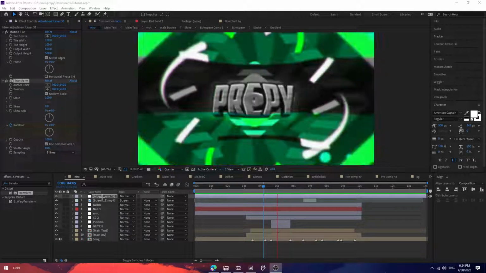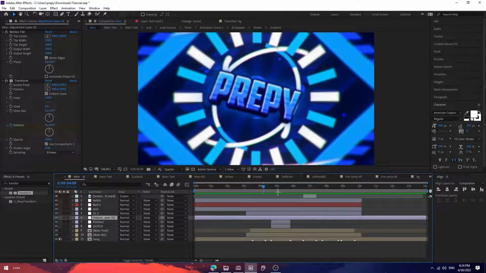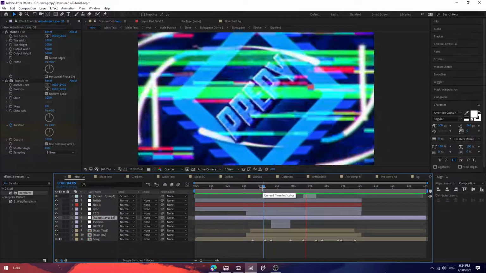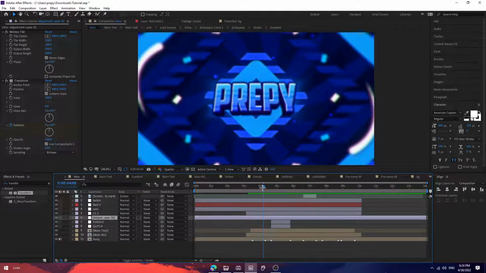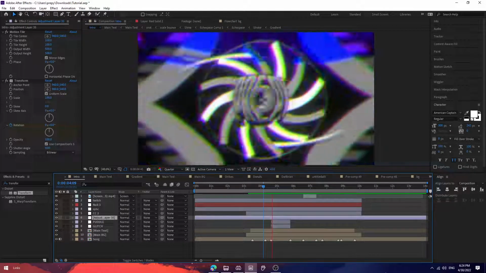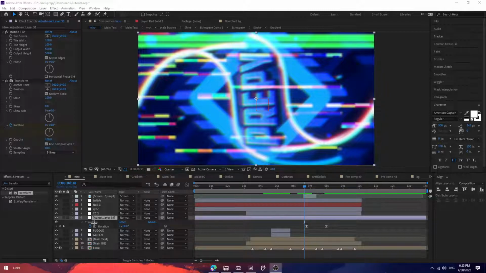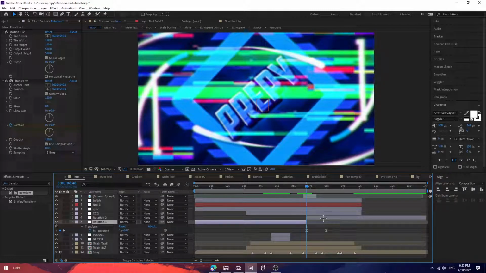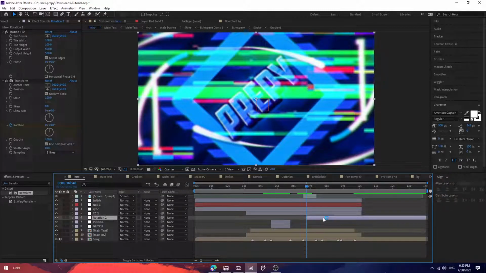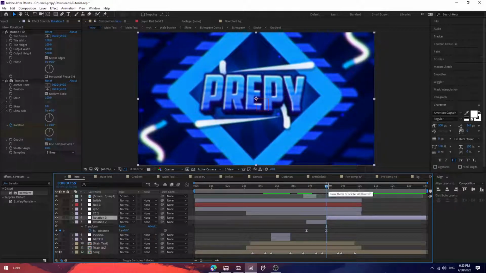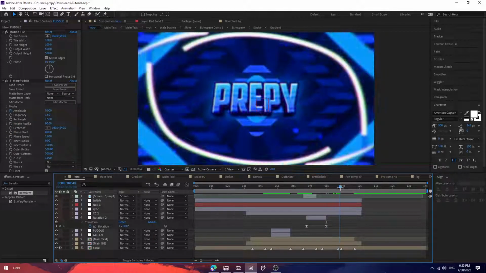Now we have here. Alright, let's go ahead and name this rotation 1, because we're gonna have 2 more rotations, and wait for this and cut it right here. Make sure to cut that.